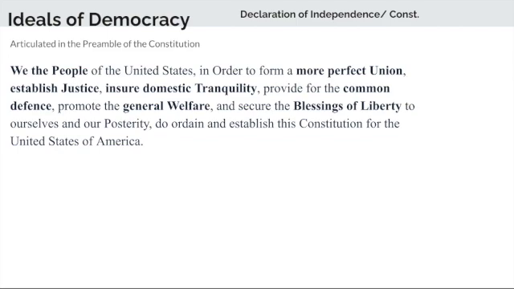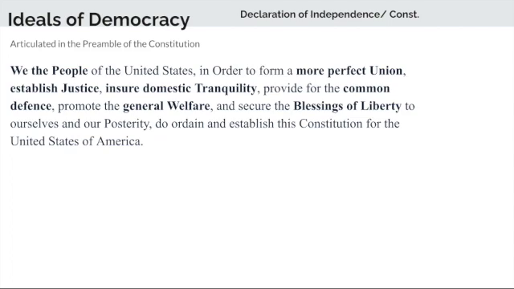So, ideals of democracy. At the end of the day, what do the Founding Fathers want to achieve? What is their goal, their thesis, if you will, behind writing the Constitution? And the answer is literally given in the preamble. I assume a good number of you had to memorize this in middle school. I'm sorry, memorizing speeches is boring. We're not going to make you do that. That would be weird.